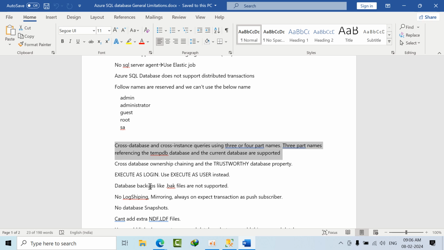Like, if you want to query a table which is in another database, we used to use three-part or four-part names, right? That is not yet possible in Azure SQL Database. That's the reason we have an option called cross database queries. In other terms we used to call them external tables or external queries, or cross database queries. These are the same thing.